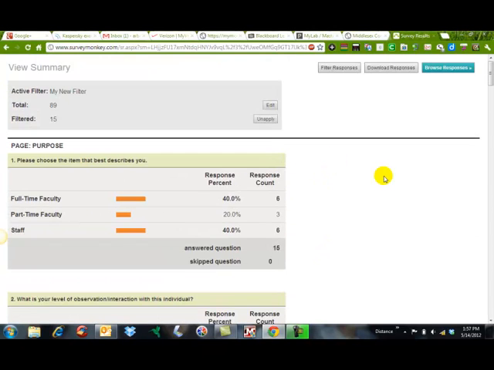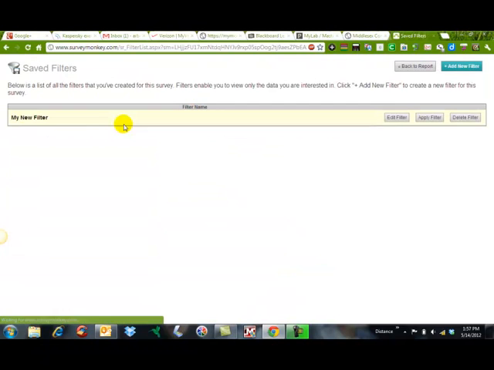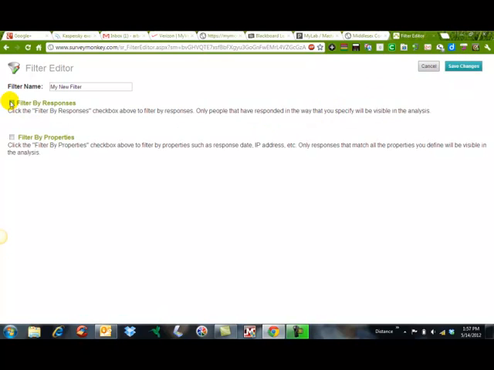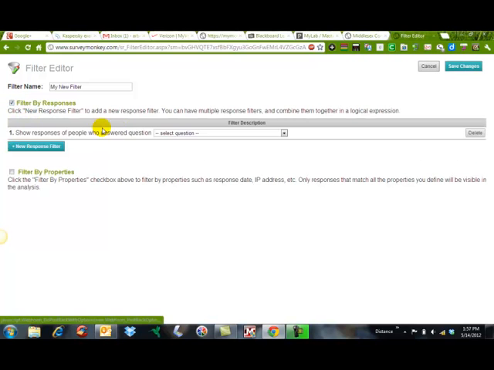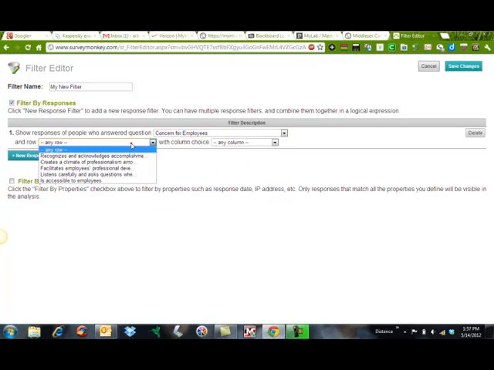I can make a new filter for something completely different. I can take that one out. Add a different filter. I'll just make a new one. Right here, add a new filter. Again, by responses, and this time I may only want to see people who responded to my concern for employees.